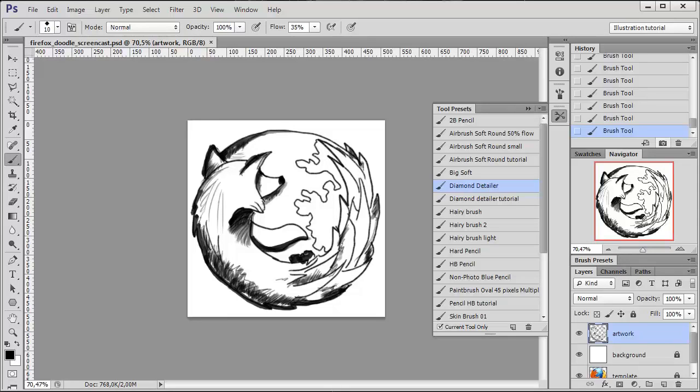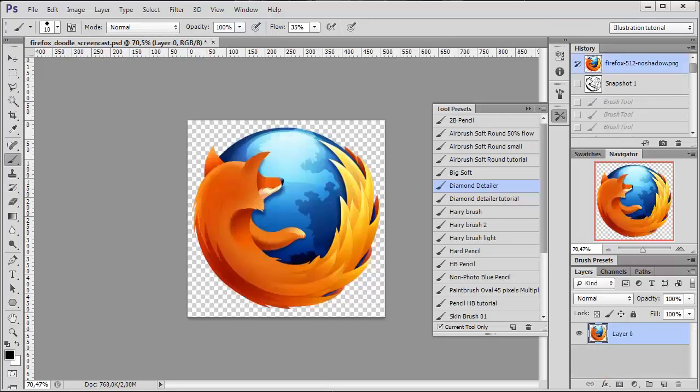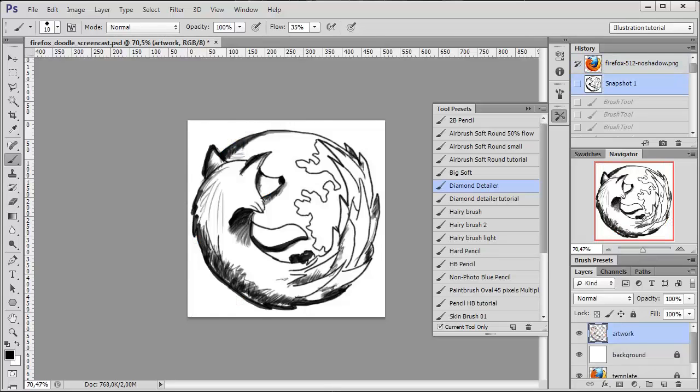The snapshot feature is hidden right here under this icon, so if I just press it, and if I scroll up in my history, then I can see the two states, the original opening state, and this returns also the whole file, including history, layers, whatever you added to your artwork so far, to this precise state. And I can return to my snapshot here.